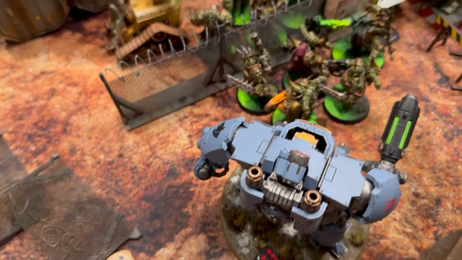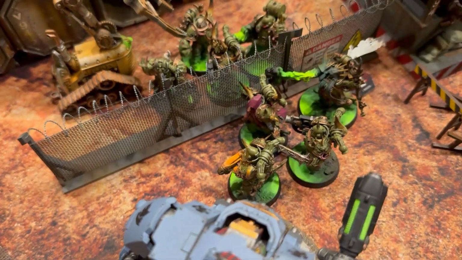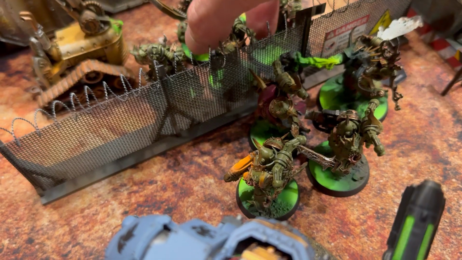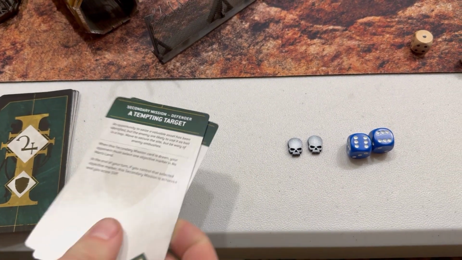1, so I lose 2 men. Yeah, they're 3 damage. Let's see, which ones do I want to lose here? This guy and this guy. I'm just going to discard both of these and take a command point.